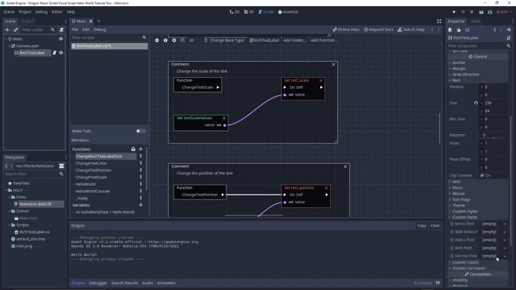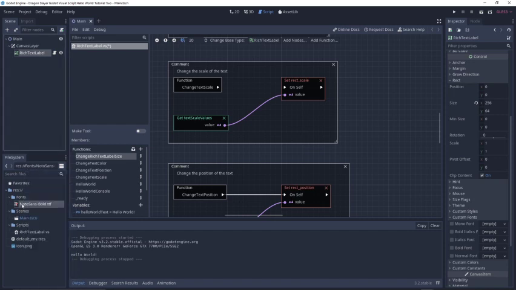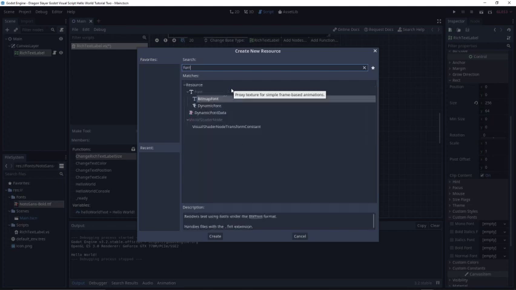What we need to do first, the best thing to do first is to create a new resource. Again, we'll right click on the TTF file, click new resource, and we want fonts.